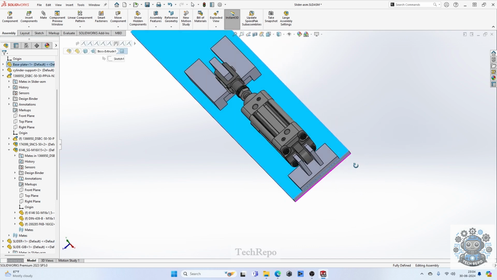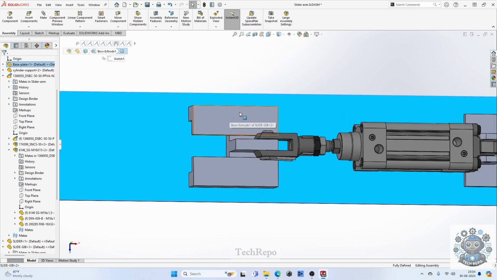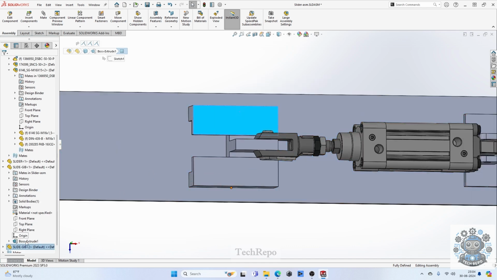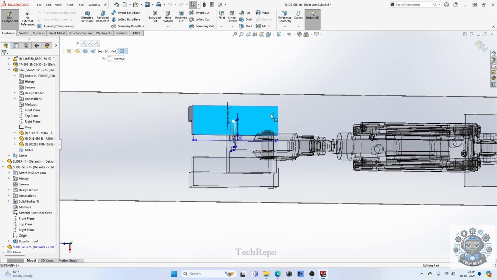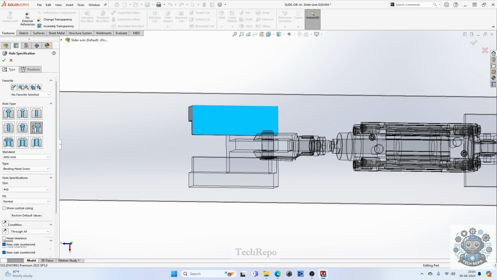So this is done. Now the final part: I can drill a couple of holes, and then I can define the screws for this. That is the missing part. Here I will go with the counter bore hole because the height of the block is high. If you have a counter bore, you can have a smaller screw. That would be preferred, so I will go with the counter bore.